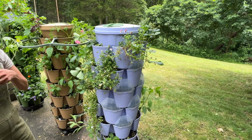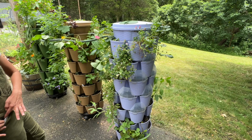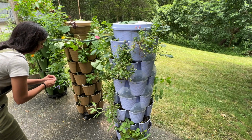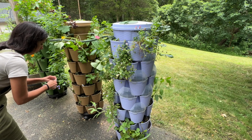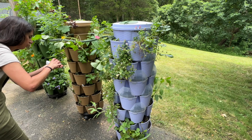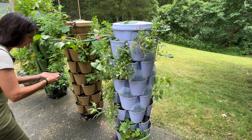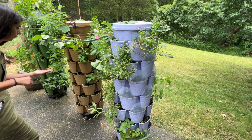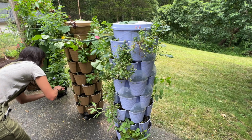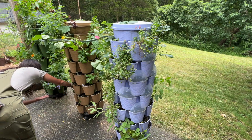And now, let me see, I did all the Thai basil on this. I'm going to just add some sweet basil to make some pesto. I haven't made a lot of pesto yet, and I need to have some green basil to make pesto, not just the purple ones, because the color looks a little weird. I love the purple ones to eat fresh and to garnish, but to make pesto, I prefer the regular green one.